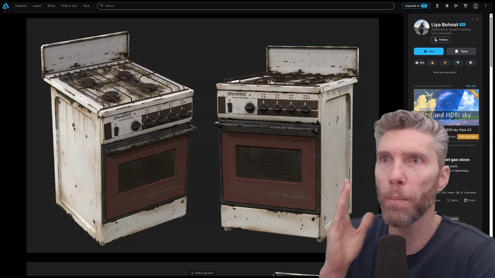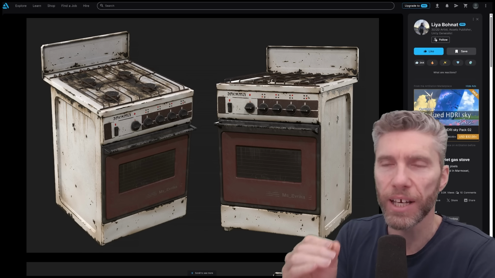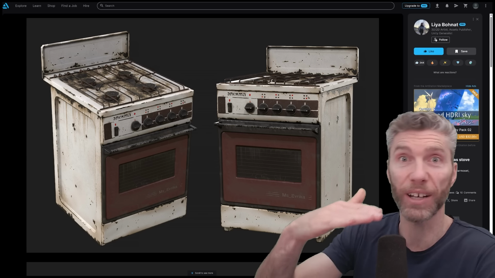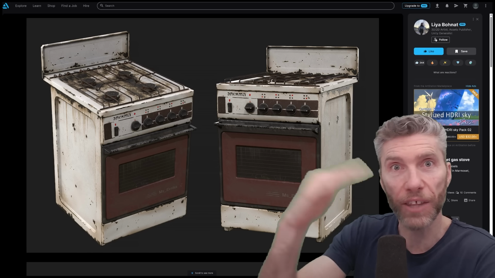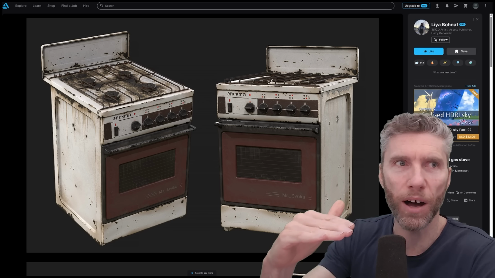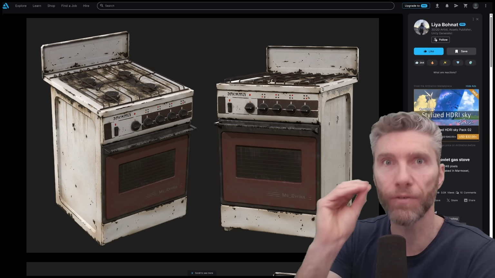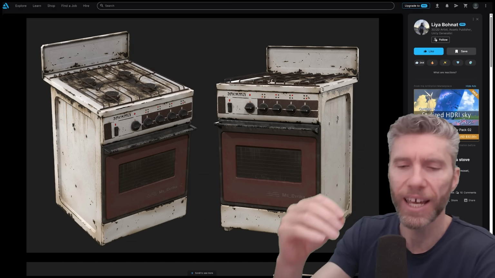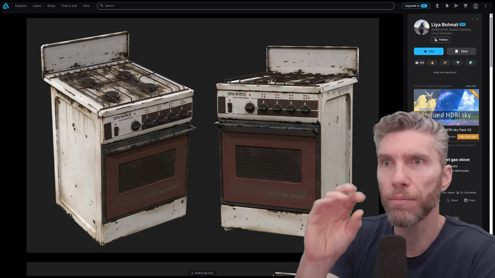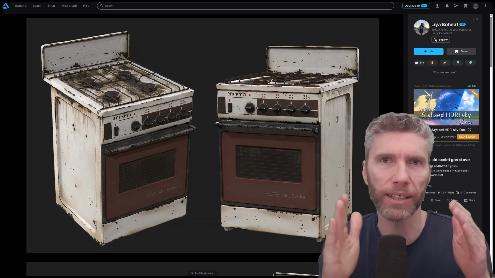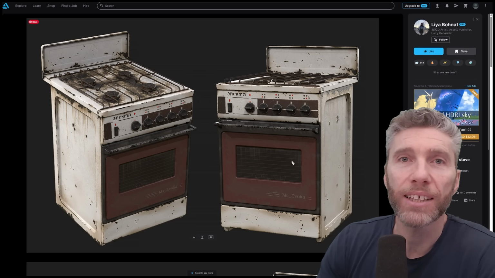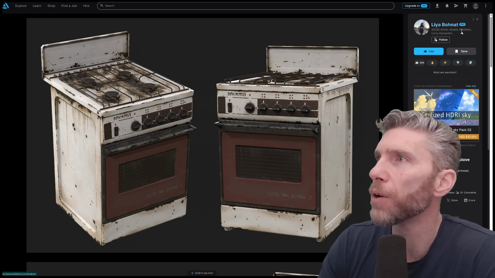So first of all, what platform is it going to go onto? If it's PC, that's quite high end usually, and something like PlayStation. Then you've got the other end of the scale, which is mobile or VR. And VR is really strict, virtual reality, of course. You need to be really precise with how you use your polygons and really optimize your models as much as possible. Let's look at this particular model from Leah Bonnet.